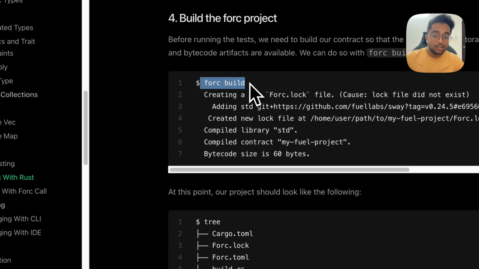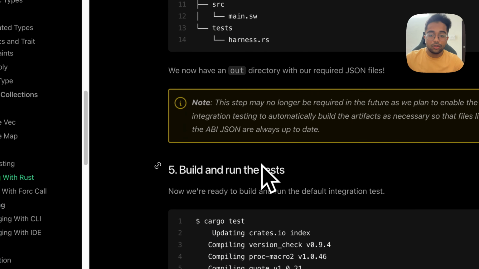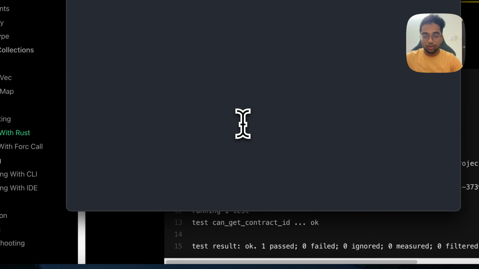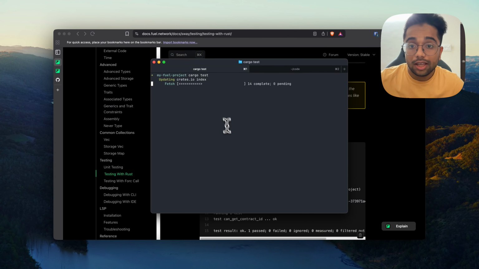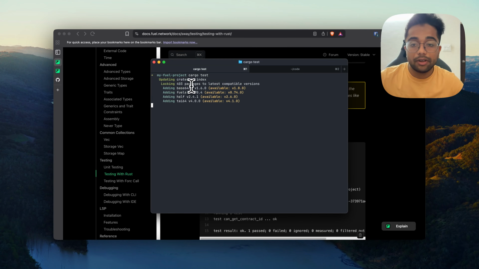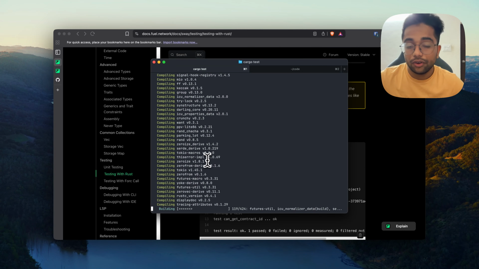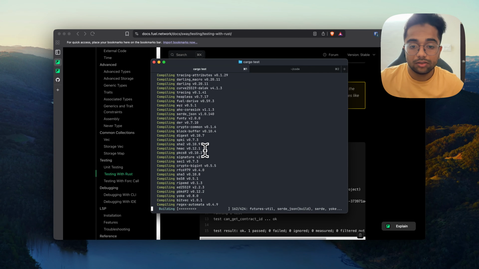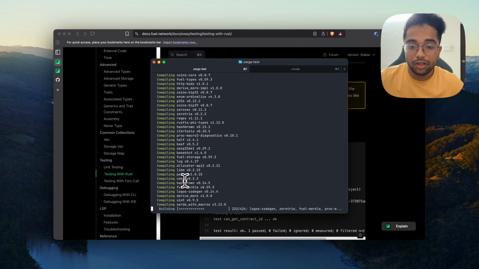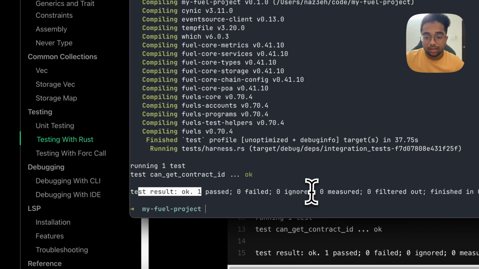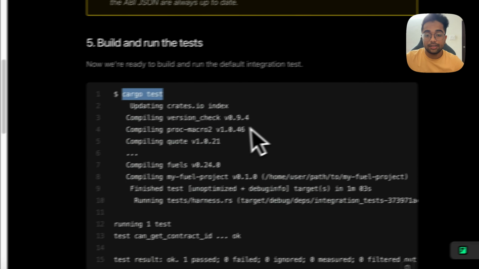Here it has asked you to build, but I don't think you should do that explicitly. You simply need to run cargo test. Now let's hit cargo test. As you can see, it is updating and fetching the binaries and the libraries. So it will build, you can see it is building the project on its own. We don't need to do it explicitly. Let's wait for it to complete the building. Okay, perfect. So our test case is also passing and the command executed successfully.